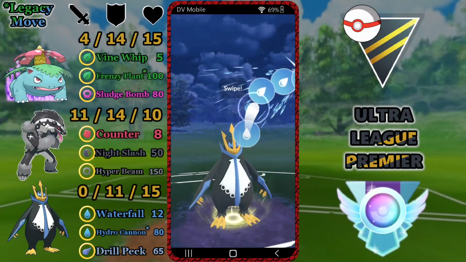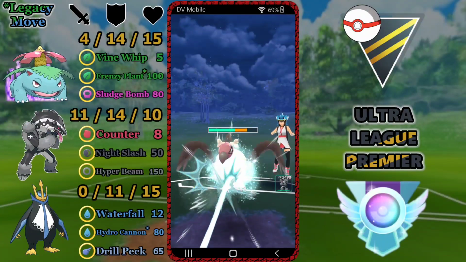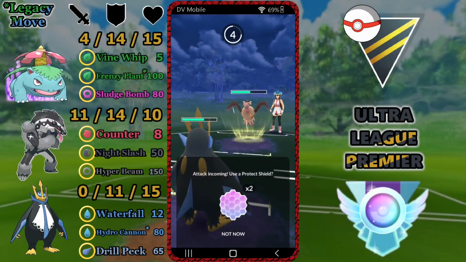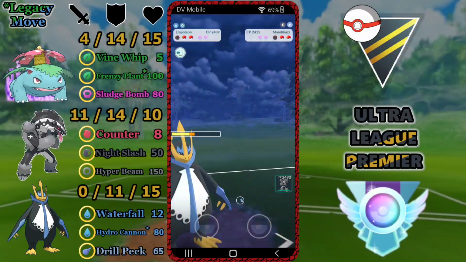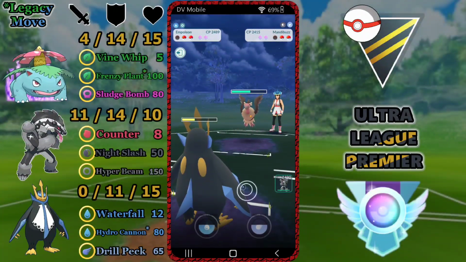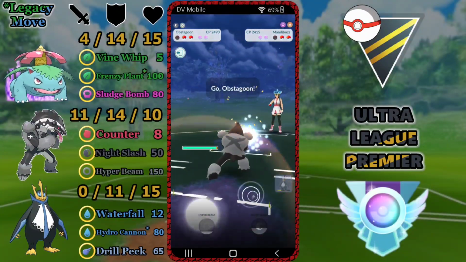So they've got a Mandibuzz that they bring in, and this isn't bad. The dark moves are neutral, which is unfortunate that we're not going to be resisting the charge moves. So I think we might swap out. We're going to stay in. We've got some serious Go Battle lag going on right now. It seems to catch up though, and we're going to swap to Obstagoon.